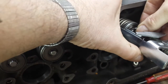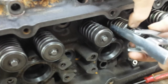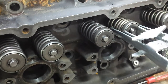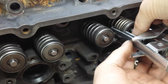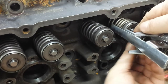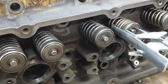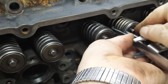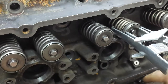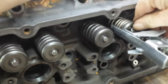See if we can get these keepers in there. Tightrope with this thing. I think we're only going to cover doing one, because this is not the type of tool I would use to do this work. But it's what I've got. I think it's another case of I've lent my set of jaws out with my other compressor and they never came back. But we'll get them in. This is much more time consuming than doing it with a C-clamp style valve spring compressor.